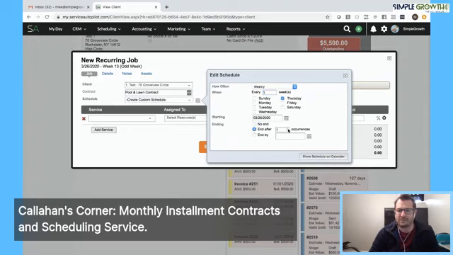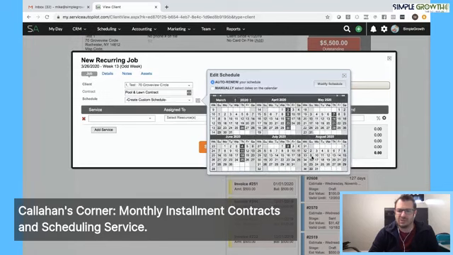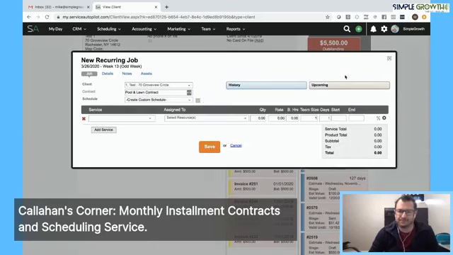And I'm going to end after 15 visits. And I can show it on the calendar and see how far that takes us out. Well, 15 visits probably is not going to cover that summer season, but it gives you the idea. So that's going to give you that granularity there. But for example's sake, that'll work.